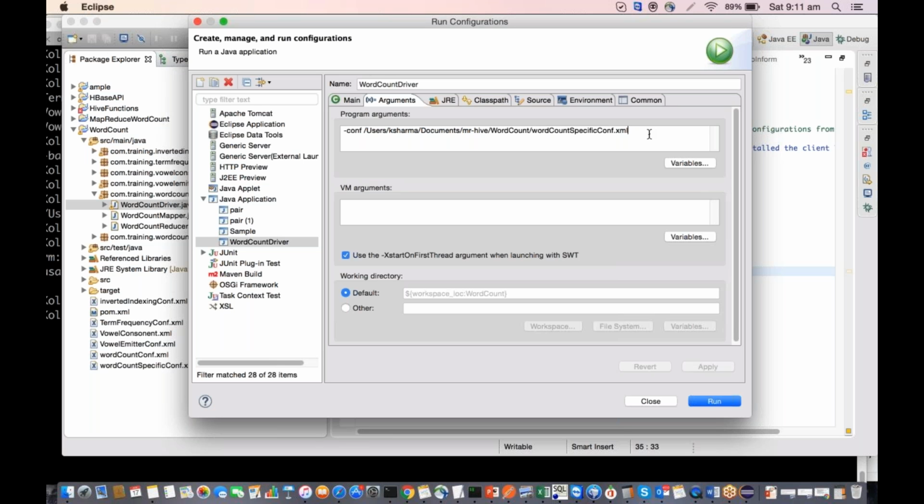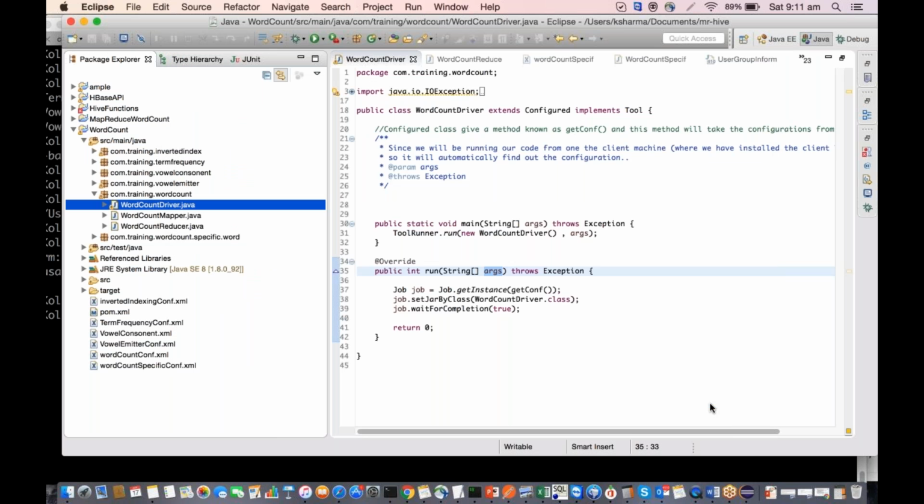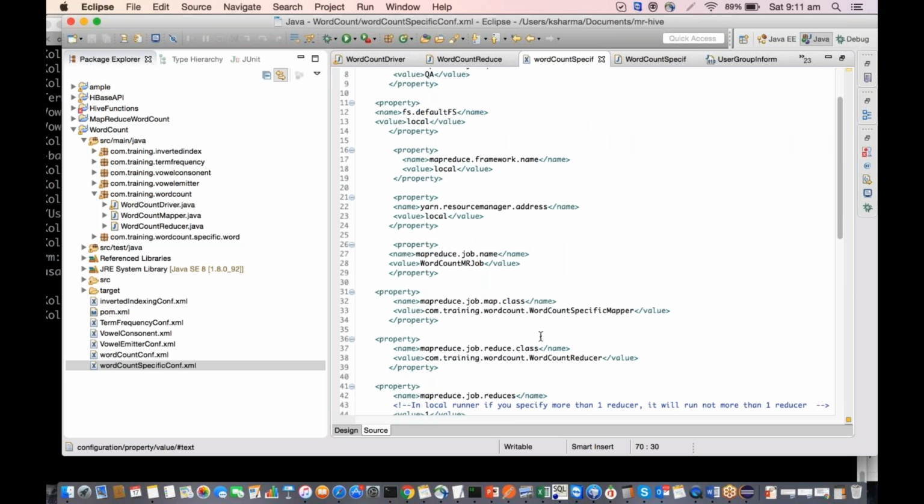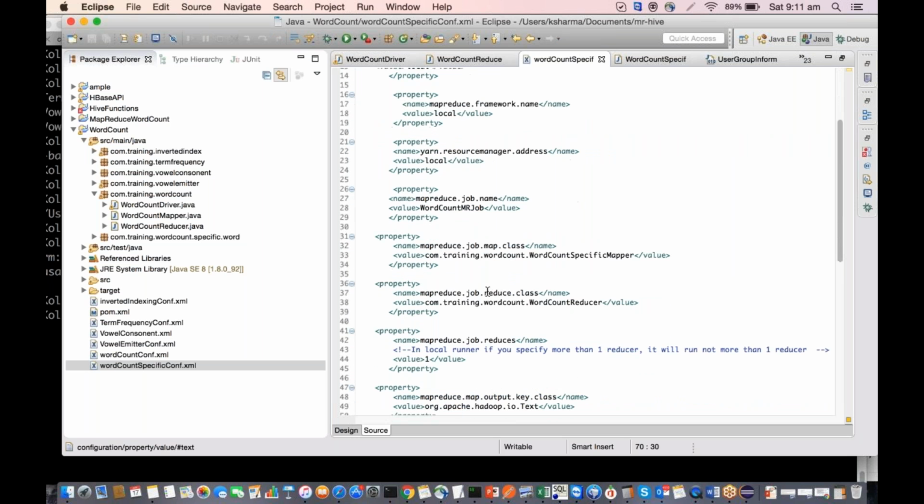WordCountSpecific conf.xml. And let us also quickly look at the local WordCountSpecific mapper. Oh, WordCountReducer. It is using the WordCountReducer. We have to change it to WordCountSpecificReducer.